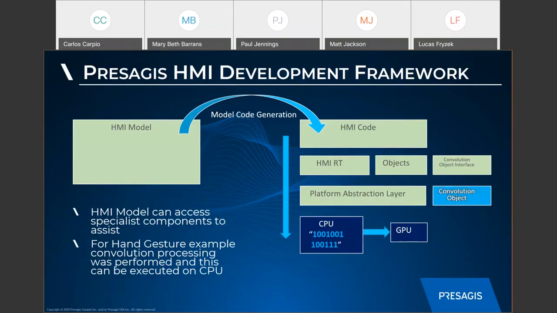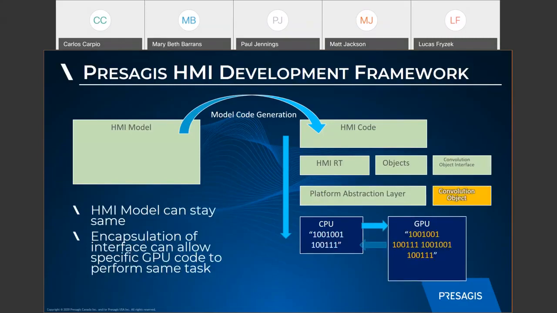Now, obviously, we would go, well, that takes a lot of power and things like that. But if we want, we can keep our model the same and say, well, actually, we'll have a specialist Vulkan piece of code that's running our algorithm in there. And instead of running it on the CPU, we can run that execution code on the GPU and take advantage of that. So it's one of the things we've thought about in the Procedures HMI development frameworks: how can we take advantage of new APIs, new technology, and where we can offload tasks as well.